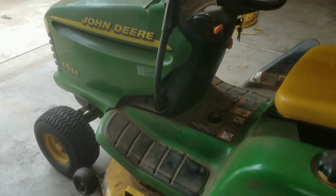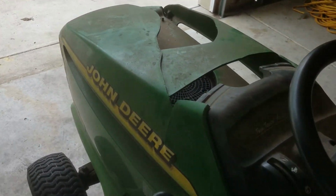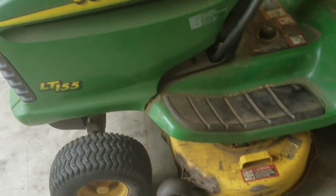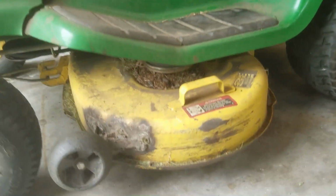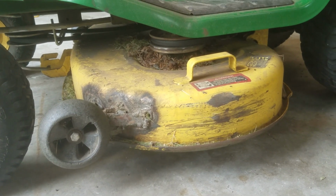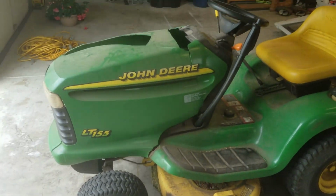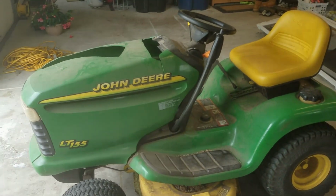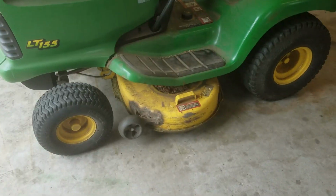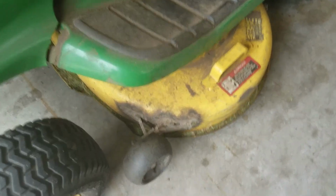So here's just another look at it. It's in better condition than it seems, but everything works on it. It's got a 38-inch deck. The decks on these LT series are not the best. They're pretty thin steel, but it's an entry-level lawn tractor. You can't expect very high quality from it, but for the amount of hours this thing has on it and for how much wear and tear and abuse it has gone through, it doesn't owe us really anything. You can see the front gauge wheel, actually both front gauge wheels on the mower deck broke off. My uncle had to weld them back on, as you can see.